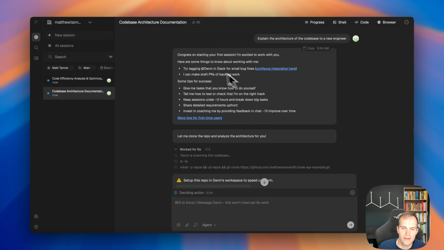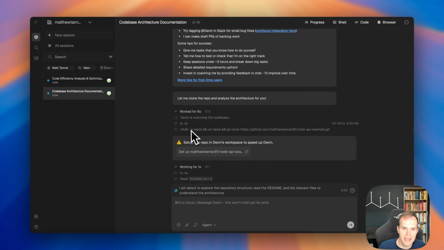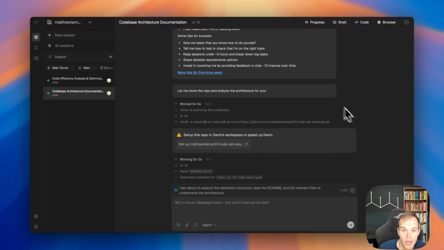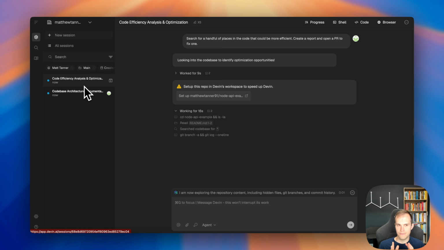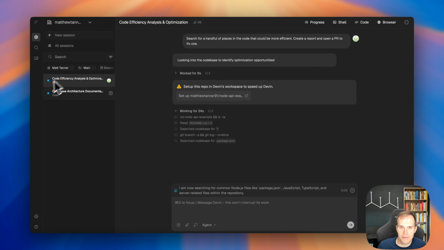And we can see here that it gives me a bit of an intro, and then I'm able to see essentially its logic as it's going through things. So I can see that it's parsing through that structure. Let's see what we've got going on over here. And we can see that it's still working on both these tasks. So this is a little different than the experience that I've had with Cursor and Windsurf and some of the other platforms out there, where this feels a little bit more like a team versus me just kind of vibe coding my way through stuff. So I'm giving individual tasks to these agents to do, and I'm going to let them go ahead and do that.